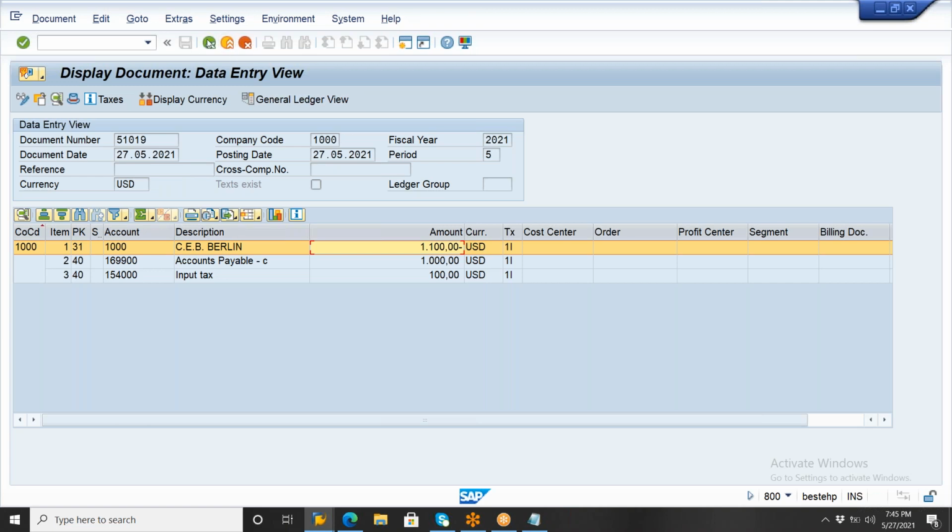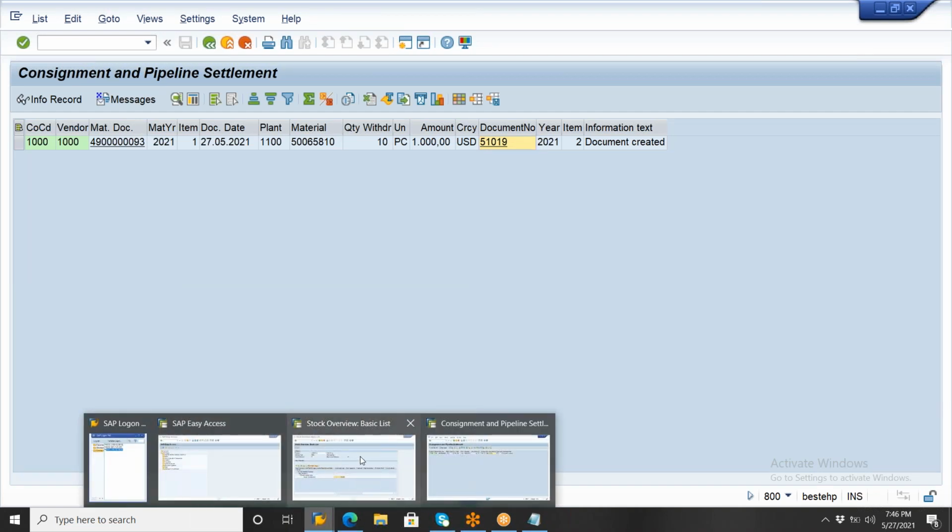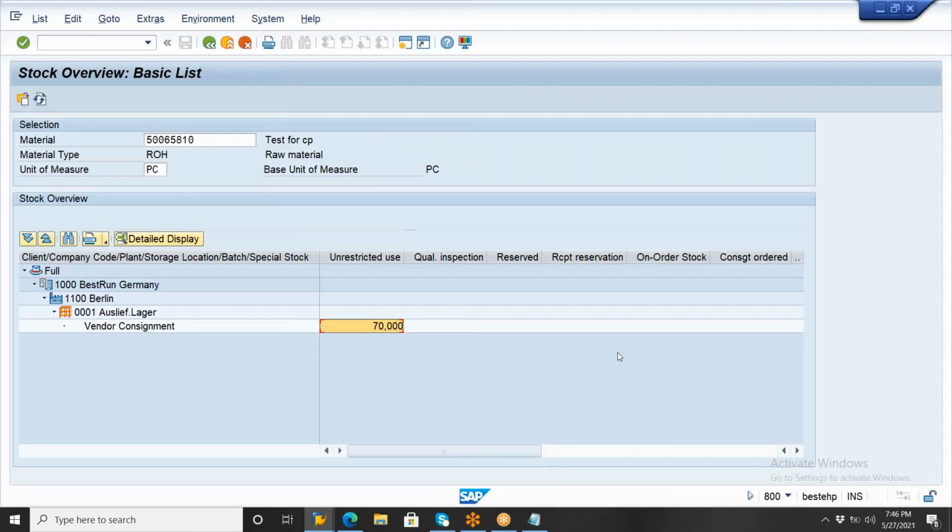Okay. Now whenever you are going to consume, I'll show you another two processes instead of creating them two times. So how much stock is there? 70 pieces here. Assume that now 3 months or 4 months or 6 months or 10 days, whatever the time period, suppose we are not able to use the complete stock here. Sometimes as per our business requirement, the vendor will recall it and say your consignment validity has expired.